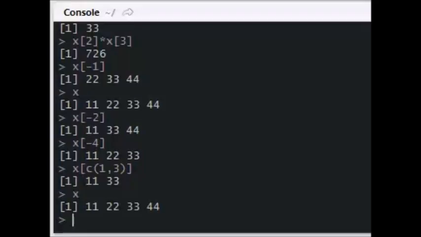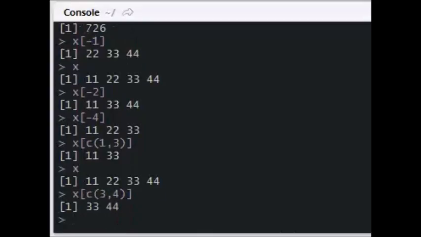We're grabbing the first and third element, and we do that by putting in a vector whose elements are 1 and 3. You can also grab, say, the third and fourth element of our vector, and we get 33 and 44.